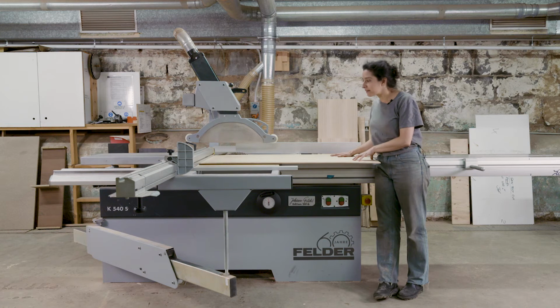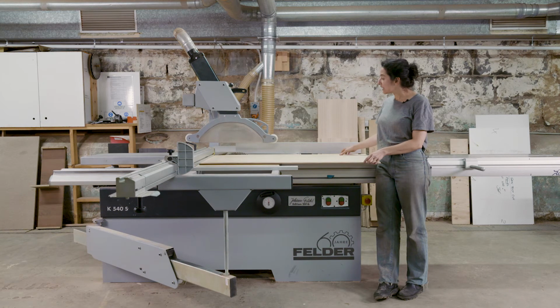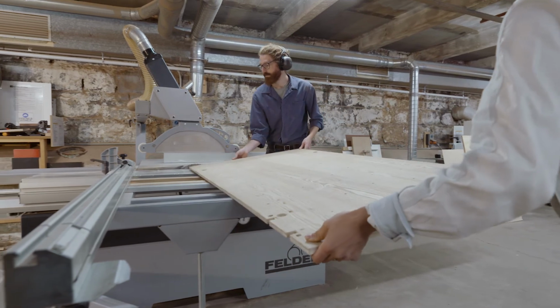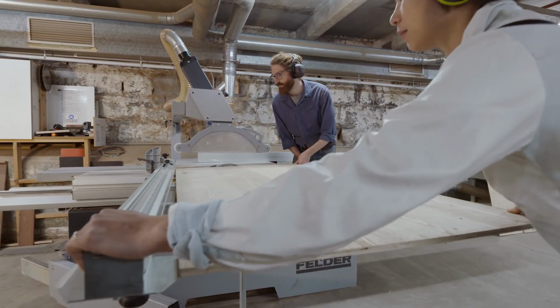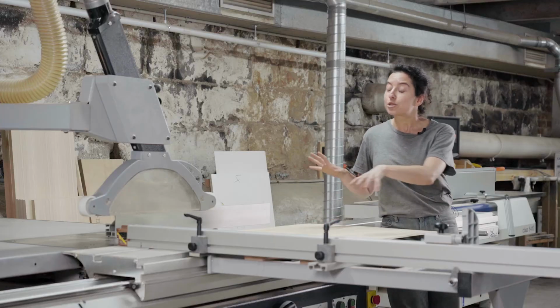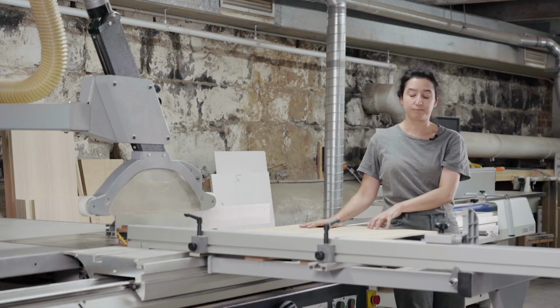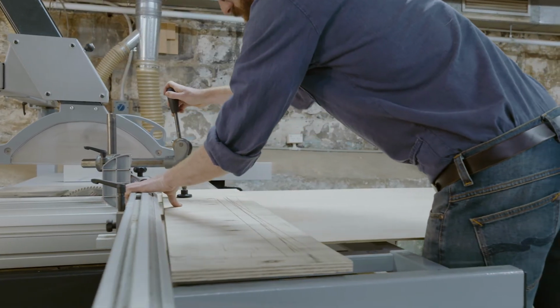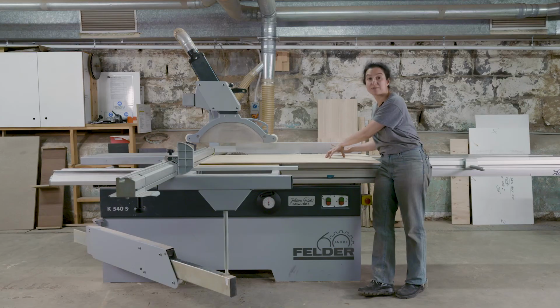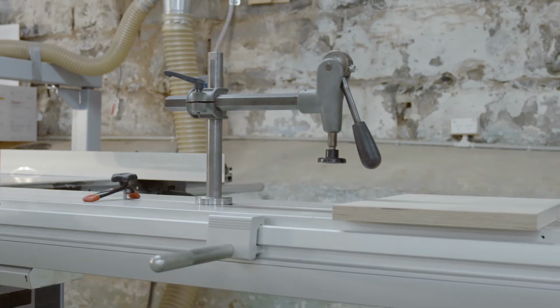When you come to cutting a sheet of material, make sure that you adjust the blade in relationship to the thickness of the material. If the sheet is really, really big, you're probably going to need some help. And if the sheet is too thin, to avoid vibration, you need to clamp it down to the sliding table. This machine comes with a series of clamps that you can use. Please ask your tutor about it.